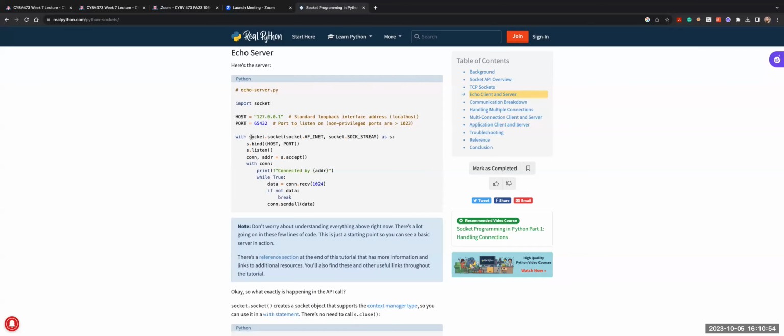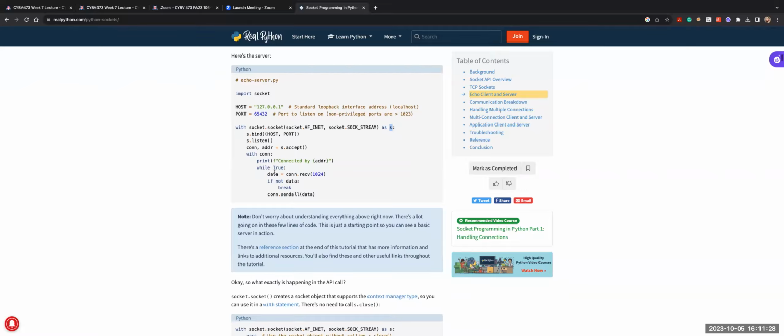And so here we're going to start with a with statement. We're going to say with socket.socket. So we're calling from the socket library. You're going to be creating a stream and initializing it, okay? And then you're going to use that bind. So bind is going to be binding the host and the port to create that socket. And then it's going to listen. And notice again, s is being declared here, right? Because it's as s. So we're declaring s as a socket. We're going to connect and accept whatever address, and then it's going to tell you whatever address it came in on. And if it fails, it's going to break.